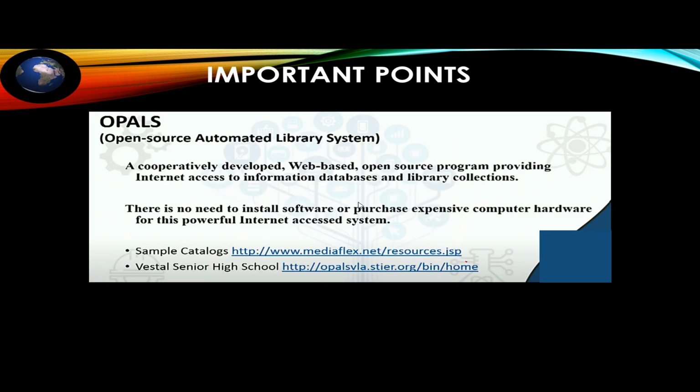Open source automated library system is also there. There is no need to install the software or purchase expensive computer hardware. Generally, if we go for a particular software which is highly developed, they will ask you to pay money, or you have to get the license and pay for it. But such tools, if you are aware of them, you can download freely and work on. That itself is a good exploration. If you want to work on these kinds of software, you will be introduced to the interface, and to a new, easier way of working on your data sets or outputs.